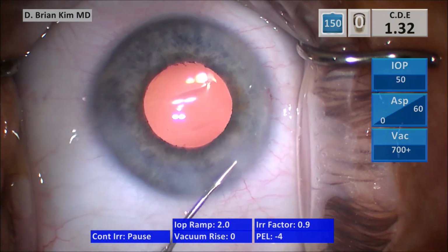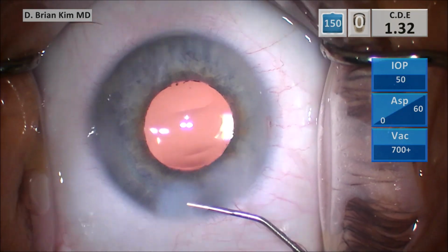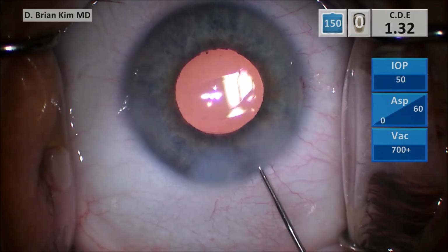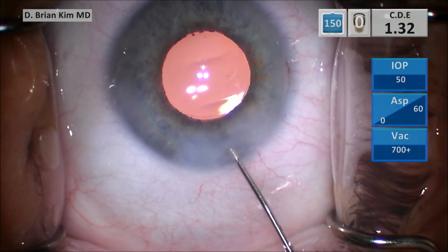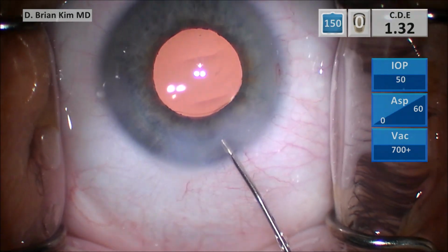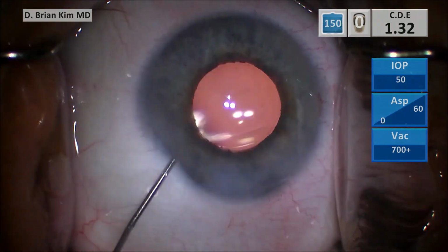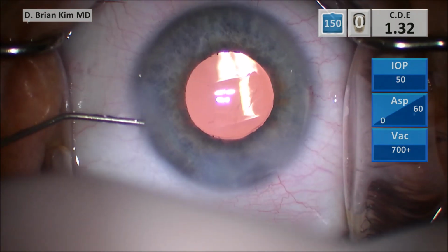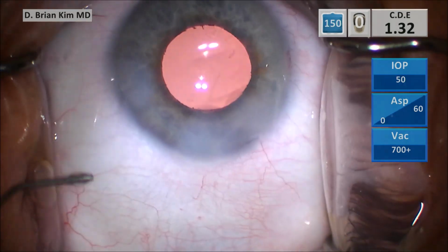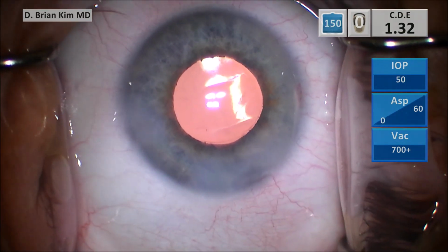So you can see this is using double chop, cross chop, mechanical fracturing, disassembling a fairly moderate sized lens, but more importantly, a very sticky lens. These lenses, even though you break them apart, they still like to stay together. And so when you get frustrated, you might try to use high ultrasonic energy, and it's really not necessary. You can just use mechanical fracturing forces, using the chopper, teasing the pieces apart.